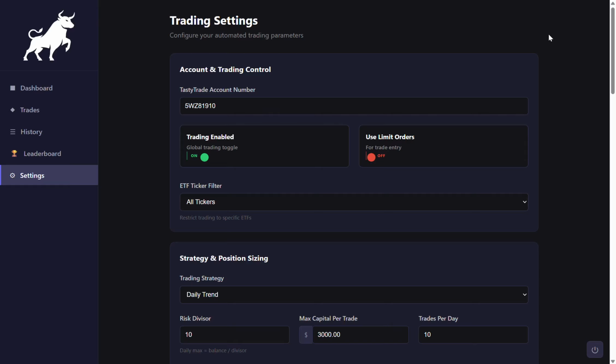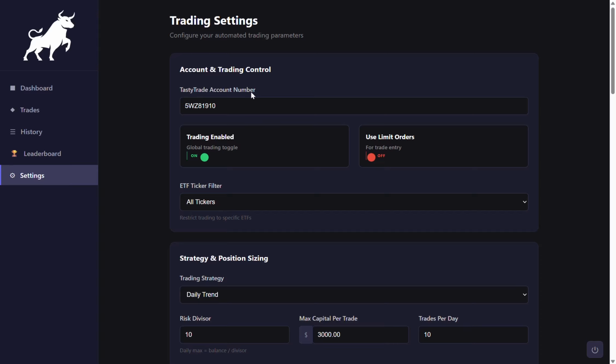When you first sign up, it will be defaulted to our conservative strategy that a lot of the members are on, and it defaults to this so that you are trading with a conservative strategy when you first come in. We want to make sure that your settings are set to something that you can adjust up, but we don't want to set you off aggressive or anything like that. So that's what's going to default to, and you are welcome to change, to leave it, to do whatever you want with your settings.